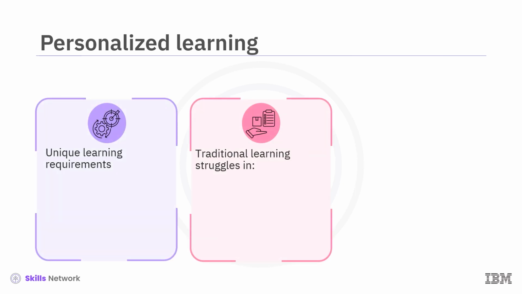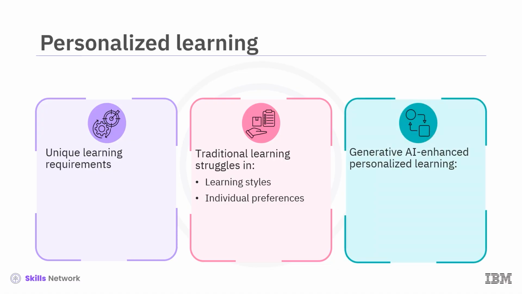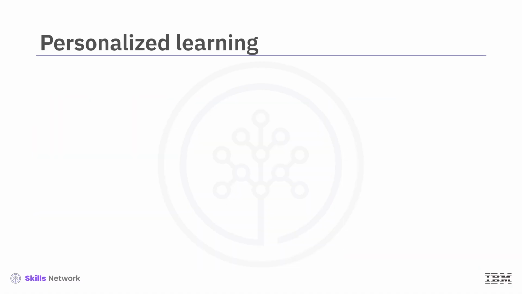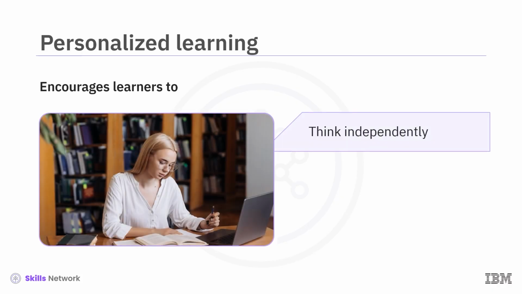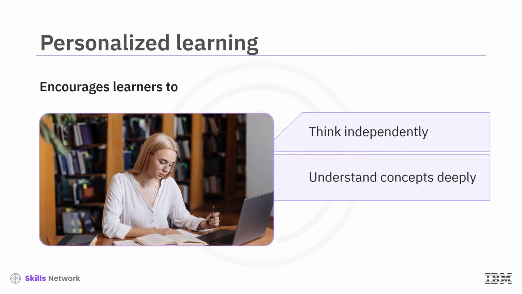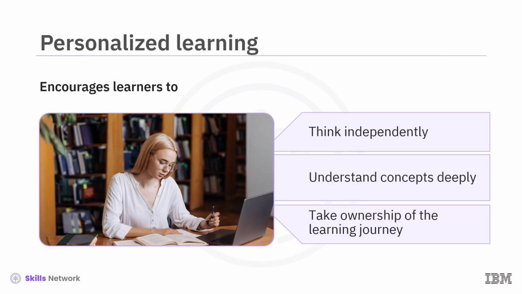Providing valuable learning fulfills learners' unique learning requirements. However, traditional education models struggle to adapt or scale an individual's learning styles, paces, and preferences. Therefore, educators are implementing generative AI-enhanced personalized learning to transform learning methodologies by enabling adaptive learning paths, customized content, and real-time progress monitoring. It encourages independent thinking in the learners, fosters a deep conceptual understanding, and allows them to take ownership of their learning journey to reach their full potential.